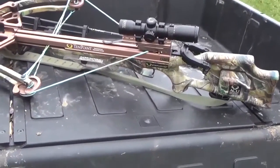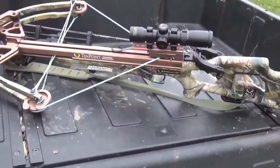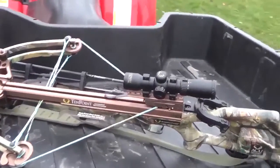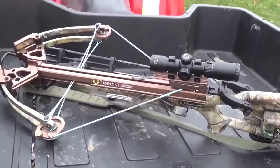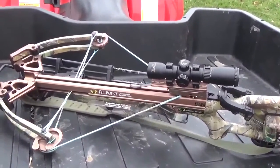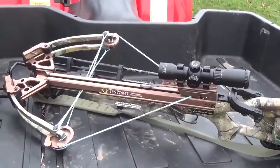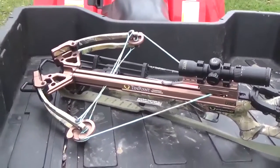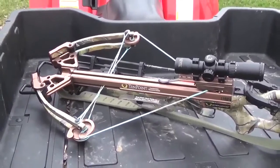Now when you're looking for a crossbow to buy, one thing you want to consider are the safety mechanisms. Now for illustration today, I have already pre-cocked this crossbow. When hunting, you want to make sure that you cock this before getting into your stand. If you're in a tree stand or a self-climber, you're going to pull it up. You don't want to be cocking it up in your stand. If you're still hunting, of course, that's a different story.